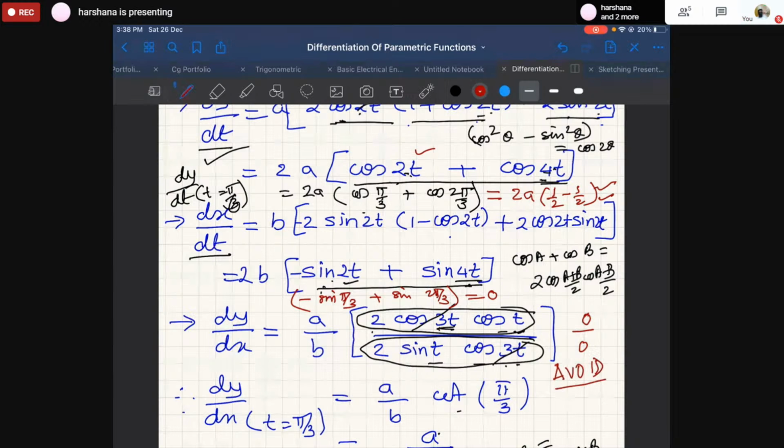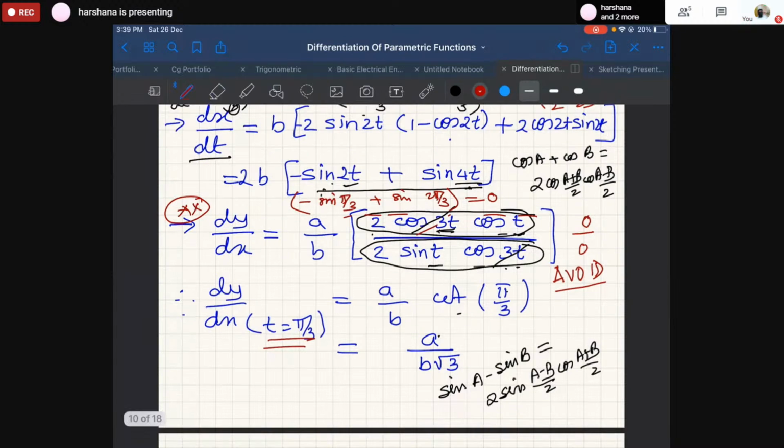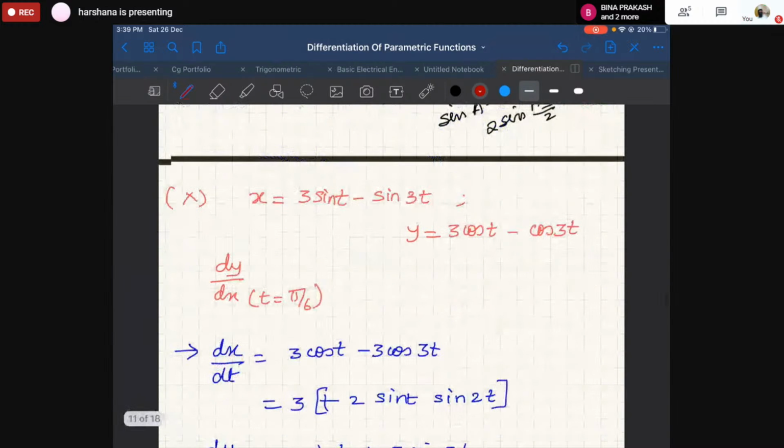Always substitute the value after the simplification of dy on dx. So this is a very important fact to explain the parametric representation or finding its derivative at some point. So please do avoid such type of expression, because we come across indeterminate form 0 on 0. So we see that there is a common factor, that is cancel. We cancel the common factor and then get the remaining expression. I suppose this part is very clear to all. So make sure that you do not evaluate the value at that instant itself.